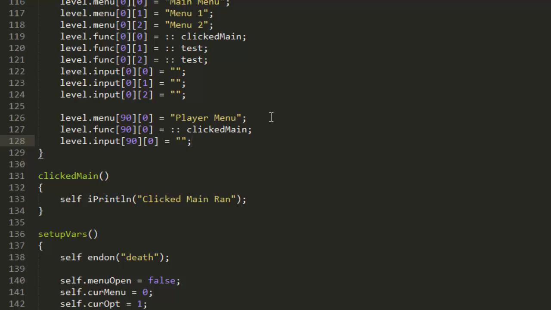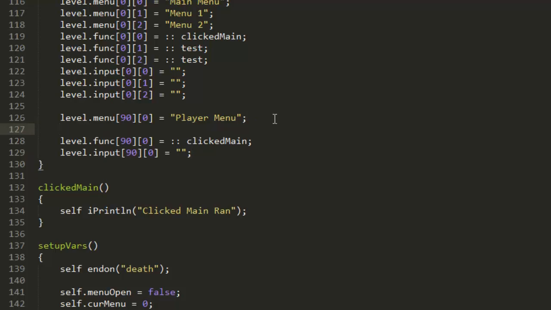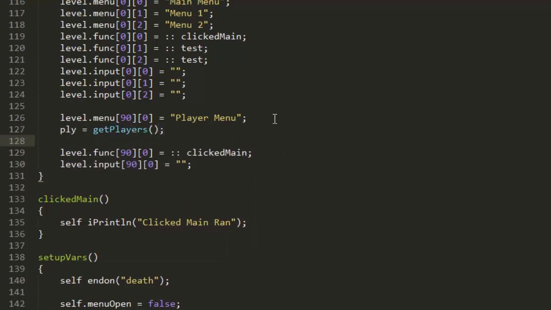So now that I've got that, underneath that one we can just put ply, so we're creating a new variable, equals get players, and that's just going to get the players from the current game session.